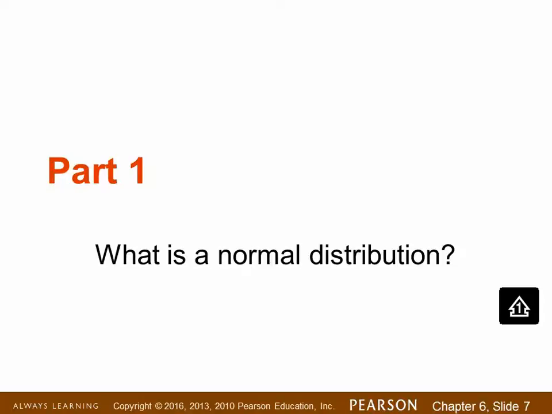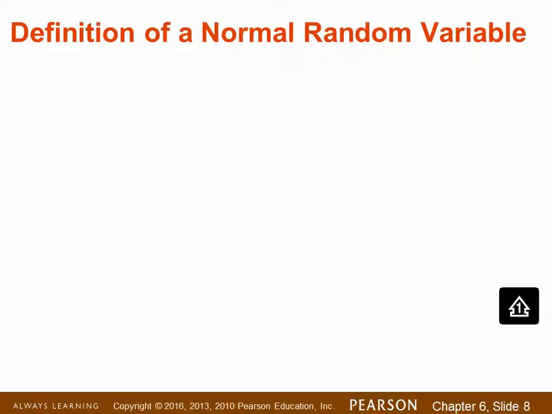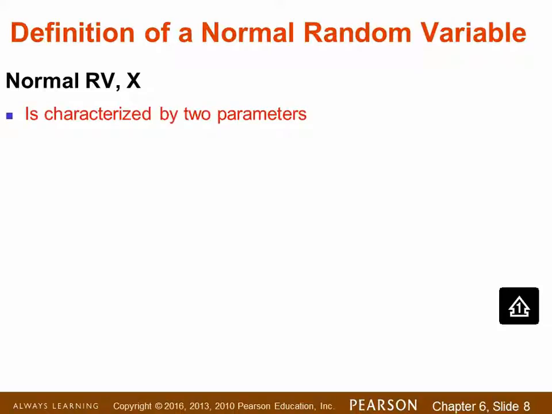Okay, so what is a normal distribution? Let's start off and look at that. We're going to give a quasi definition. In reality, the book gives the probability density function. That's the actual definition, but it really doesn't add anything. Looking at the function is very ugly. And so we think of the normal random variable as being defined in terms of its properties. So here are the main properties. I'm going to always use capital X for the random variable value. That's going to be standard, just like we did for binomial and Poisson.